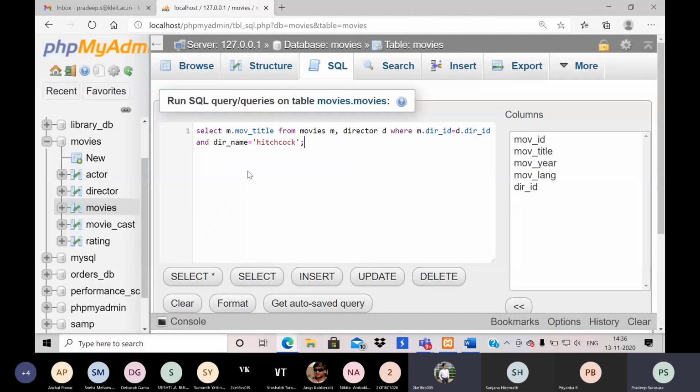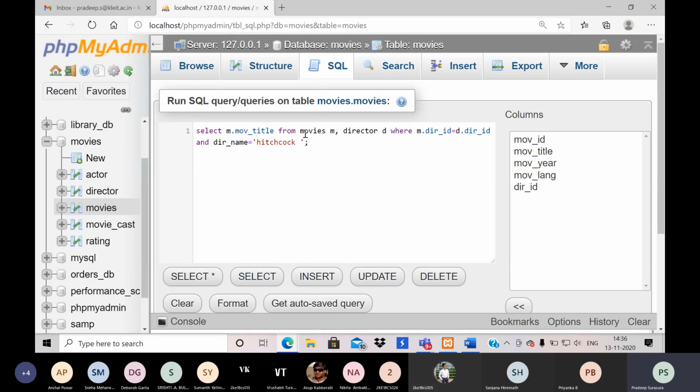It's okay, no problem. If the name is different, it will not have any problem. If this is unique in both the tables, it will not create any problem. Even if I write it or don't write it, okay. If I have dir name in both the tables, then ambiguity will come. If this is unique, it will not have any problem.